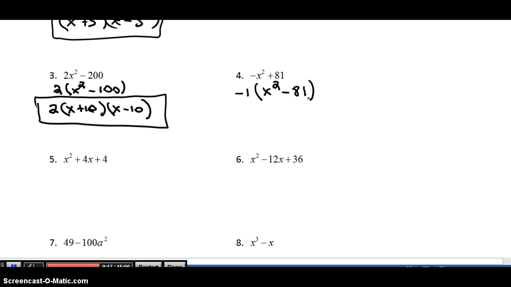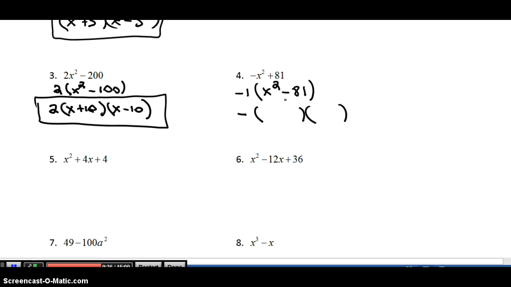Sweet. Now I have the difference between two squares here. Now we don't really need the 1. We can just write a negative. And we're going to factor this like we did the 1 over here. 81 is a perfect square. X squared is a perfect square. What's the square root of 81? 9. Or I'm looking for numbers that multiply to negative 81 and have a 0x in the middle.